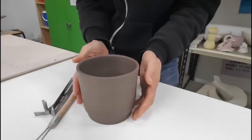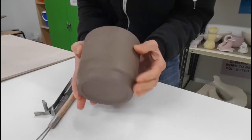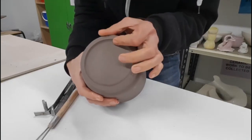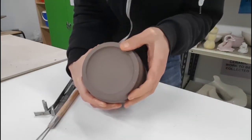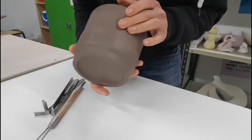So I worked on the piece a little bit more on the wheel, and as you can see now it's finished with that foot just carved into the base there, and the edges just rounded off and smoothed over with a dryish damp sponge.